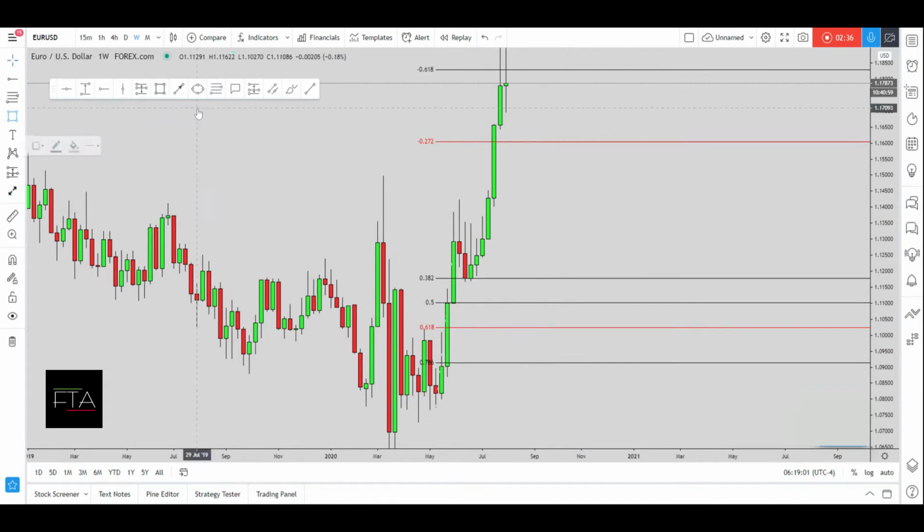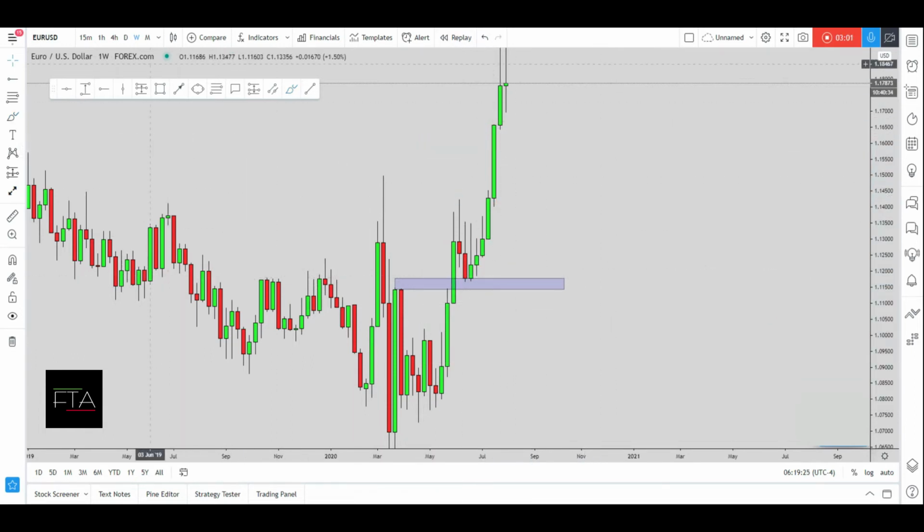And by doing that, what we can see is that the 0.382 was lining up with the structure resistance here, now turned support. So we had that 0.382 lining up perfectly with the structure resistance, now turned structure support, creating a confluence area at which we have a lot of liquidity that we expect the market to go and test before the continuation to the upside. Specifically, going down on the daily, what we can see.